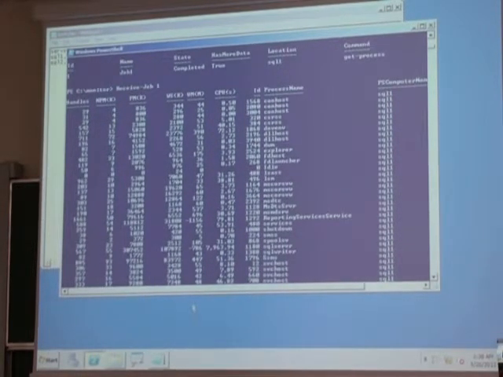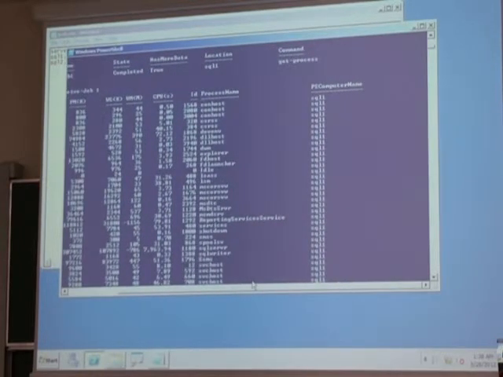One other thing to mind that's different from running locally, because if you read about it, they keep saying it's the same as if you would run it locally. Not completely true. You can see the PSComputerName behind it. It adds that to the result set. And there's a parameter you can add to leave away the computer name if you want a result set that does not have it. But that's only for display purposes. If you save it, it will be there anyway. So you might as well learn to live with it.